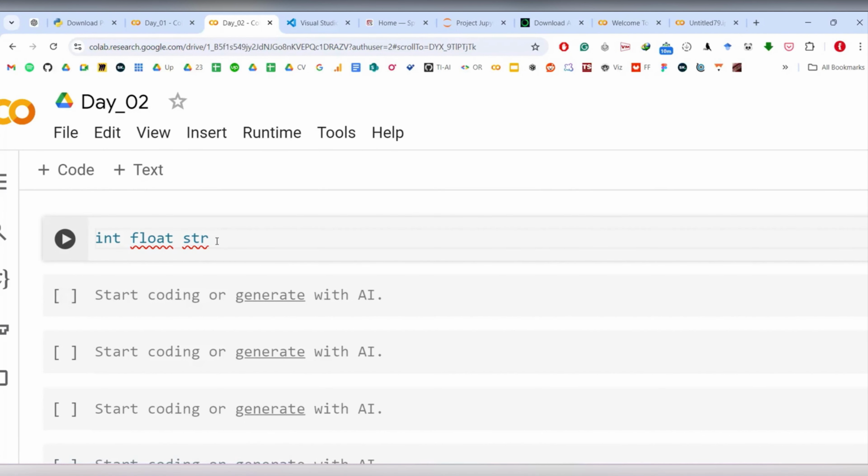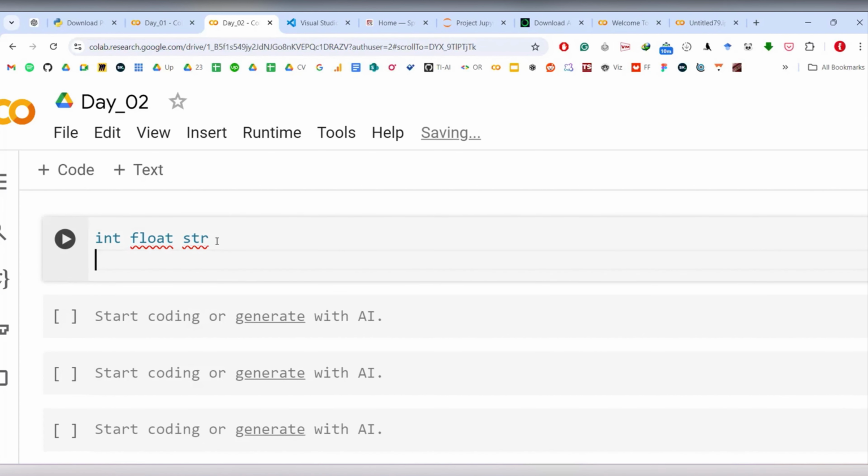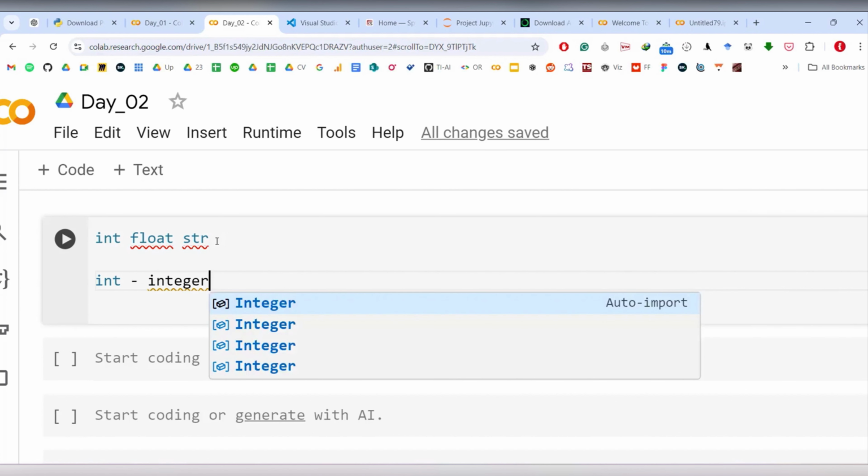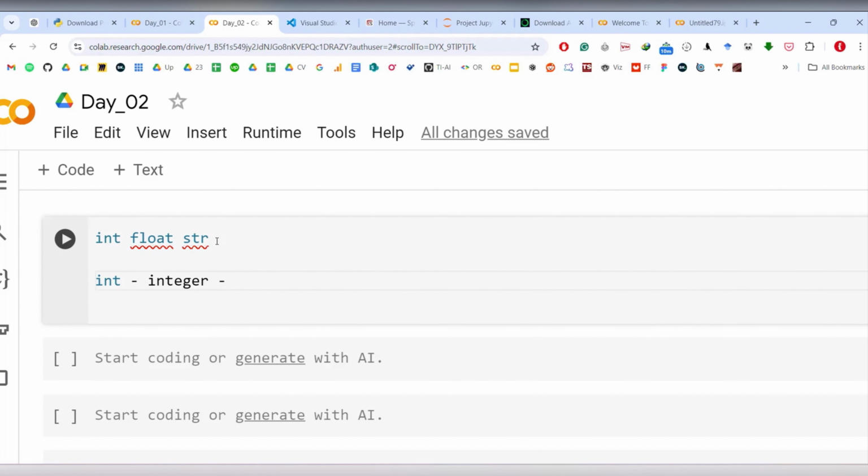So what are each of these, and what do they mean, right? So for example, int is nothing but integer, which is like negative numbers, positive numbers, including 0, right? So anything is an integer. So all the way from minus infinity to -1, 0, then you have 1 all the way to infinity, right? So this is your integer.